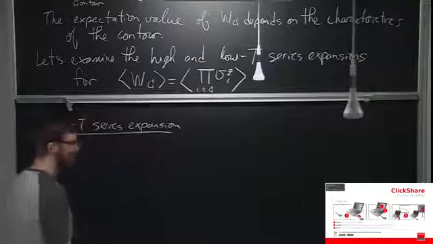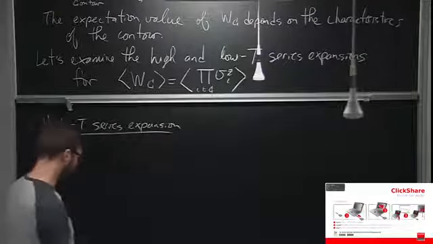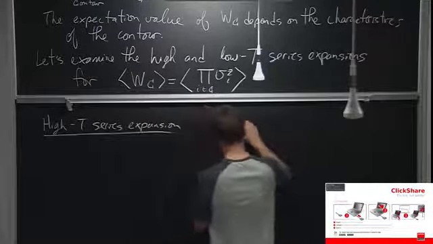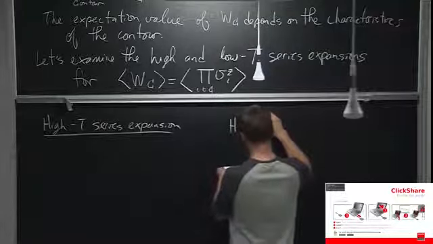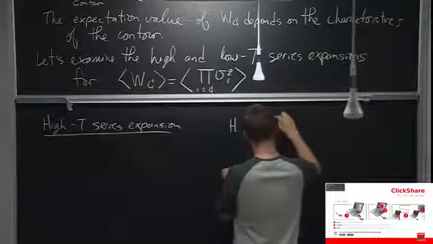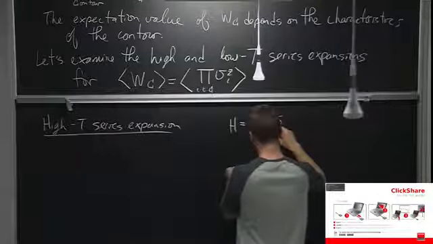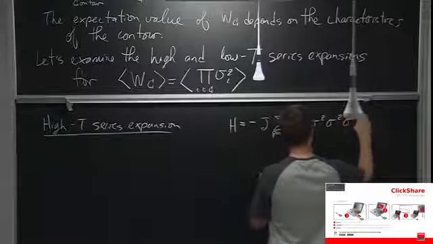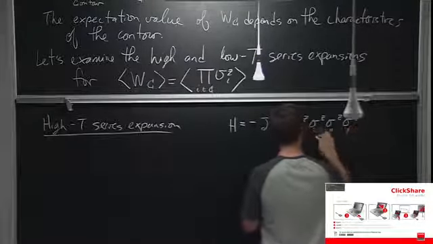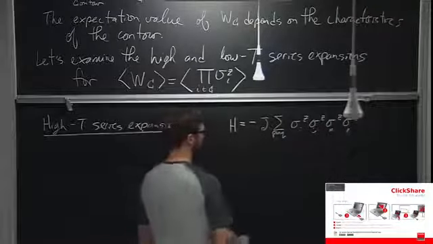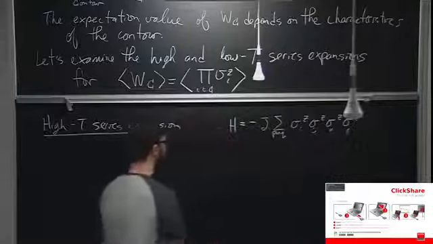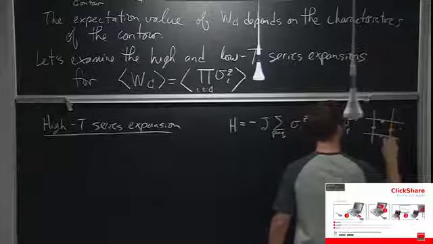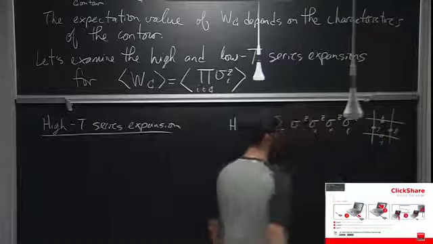Okay, we're doing the same thing you've already done on the assignment, except the Hamiltonian is different. So basically the Hamiltonian is, I had a J in front of it, I don't know why. It said J equal to 1. Sum over all plaquettes, sigma z on I, J, K, L, where these indices are within plaquettes. And again, the degrees of freedom look like that.